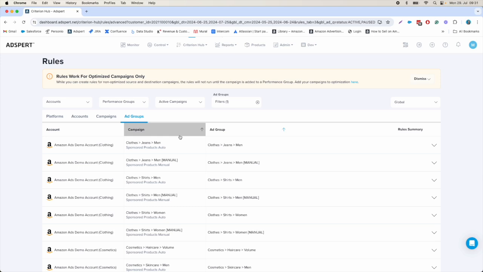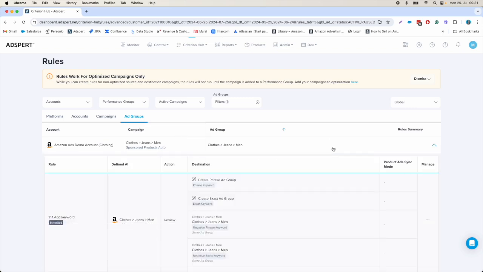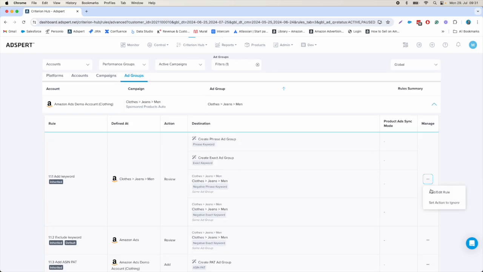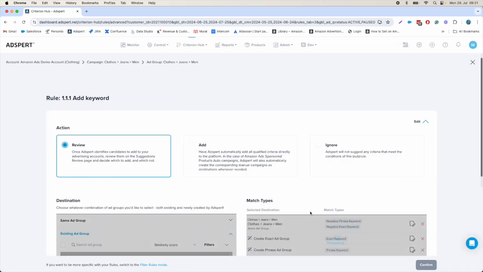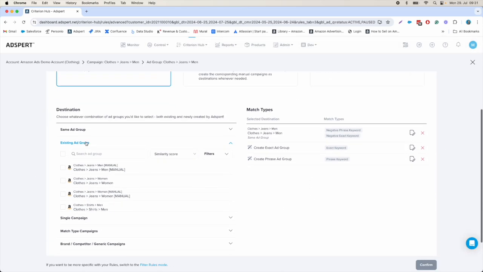You just have to come here, let's go into your auto campaign, go to edit rules, and then you see here we have an additional option that we don't have on the higher levels, which is existing ad group. So for example, if you don't want Adspert to create new campaigns, new ad groups for you, you can just delete them here.